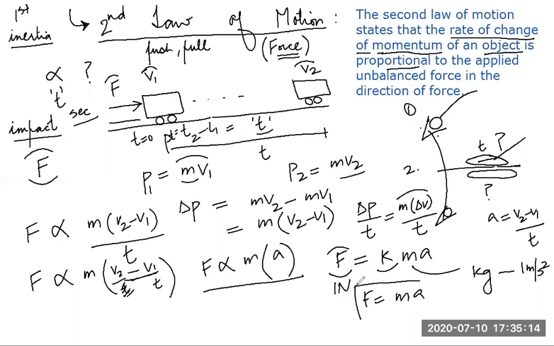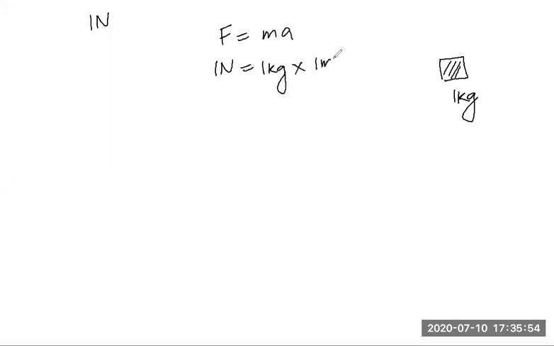See guys, you might think in 5 minutes we have derived this formula, but honestly speaking, it has solved major problems of mathematicians and scientists. F is equal to just the product of mass and acceleration. With this, students, we can define what is 1 Newton of force. It says F is m into a. So force is said to be 1 Newton if you apply force on a body having a mass of how much? 1 kg. You apply force on a 1 kg body and it gets accelerated by 1 meter per second square.